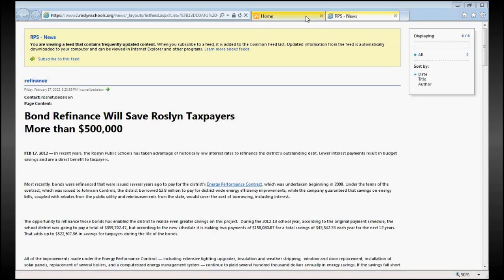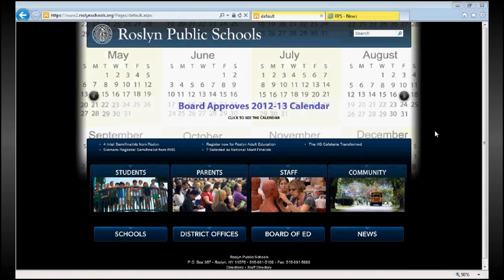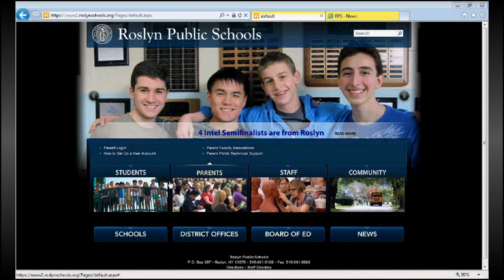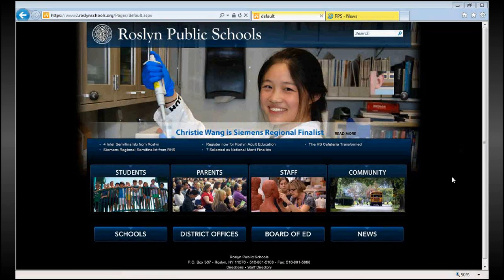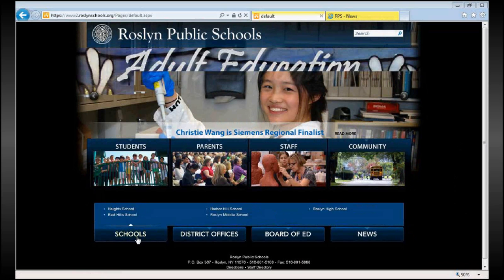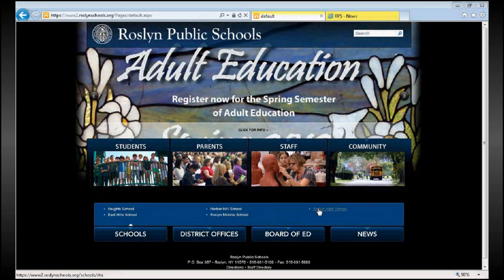So one of the really important things we look for in developing the site, I'm going to go out to the homepage again, is an integration of the appearance of the site as well. If we go to any one of these sections, we're going to find the general appearance, the color scheme, and so on is going to be the same all the way through, so it's fully integrated. Let's take a look at one of the school pages. They're all very similar in appearance, but they all have different kinds of information.